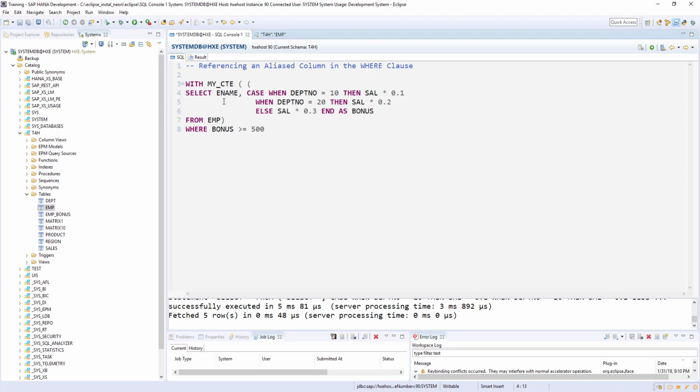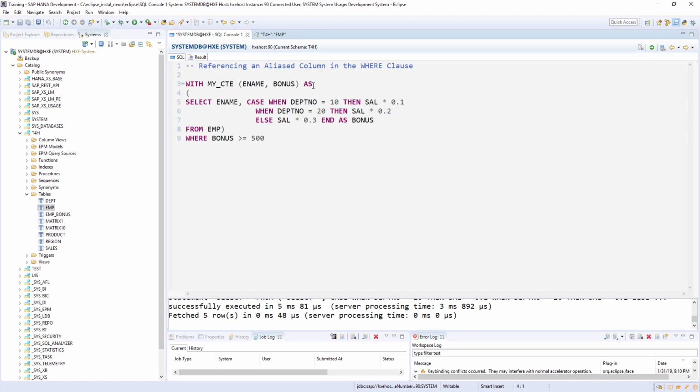So I mention e-name, bonus as, and then the whole select statement. The select statement starts from here and ends here. That becomes the CTE, and then I write select star from my CTE where bonus greater than or equal to 500.